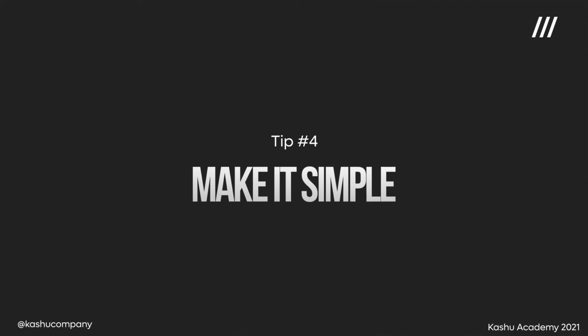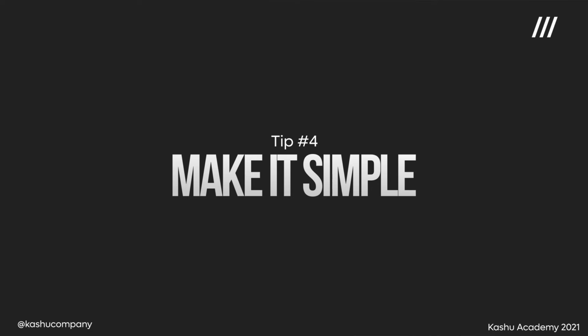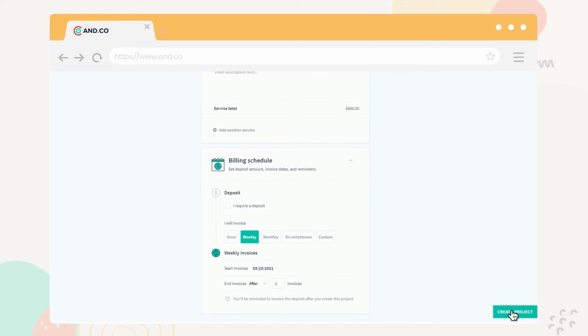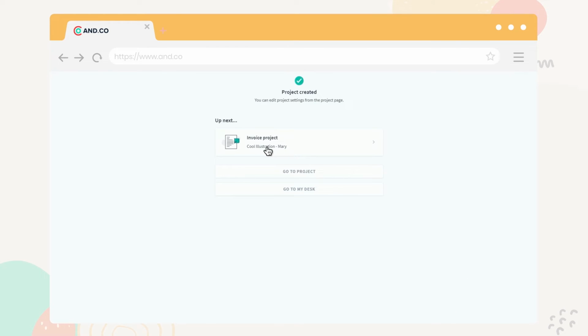Simplifying the complex is a must when creating tutorials. We want people to understand what you're showing them right away. If they're still confused after watching the tutorial, there is no point in having one at all. Creating a fully animated tutorial is a great way to simplify your message. You can simplify your UI and make it come to life. This can help you eliminate any distractions so you can ensure people focus only on the essential parts.